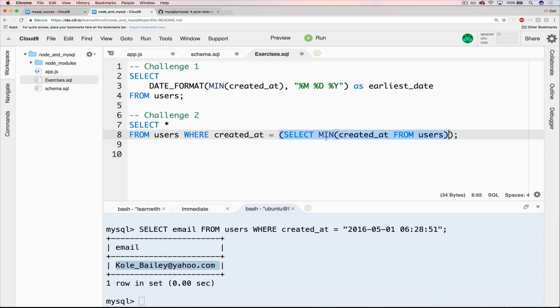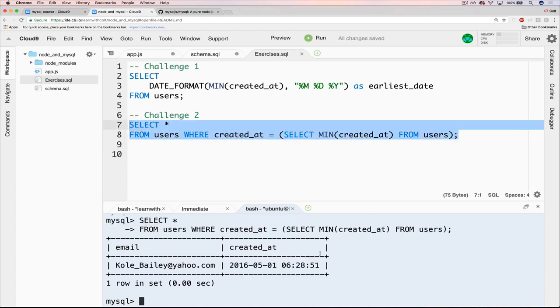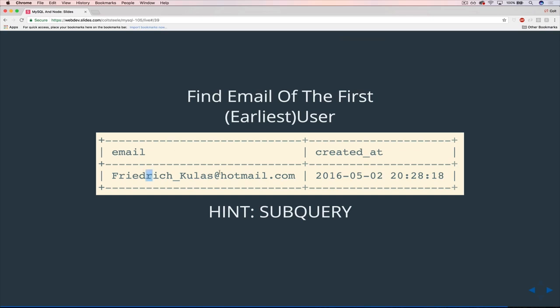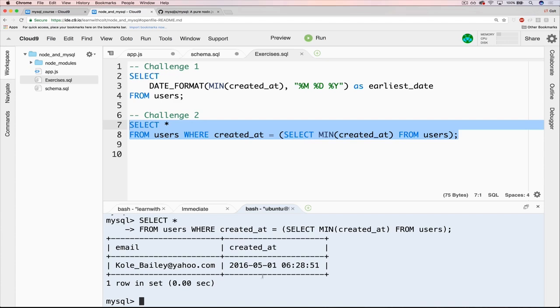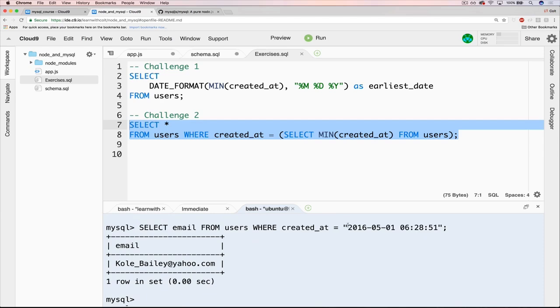So those parentheses indicate that this is a query that needs to happen. So this is evaluated. What is min created at? Well, I need my parentheses to work there. There we go. What is the min created at? Well, it's going to be this. So then basically this whole thing is replaced by that. And then we're finding users, star from users, where created at is equal to that. So let's try it. There we go. Looks good. We've got email and created at. Of course, it looks different, but this is the correct answer. Cole Bailey. And we saw that because earlier we just manually selected it based off of that date, and it worked.